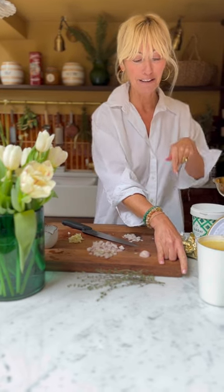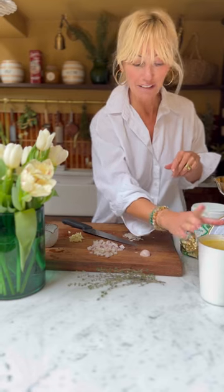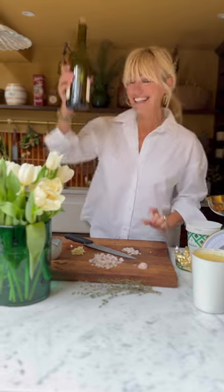Do you remember when I roasted the chicken and made the broth as well? If you haven't seen that recipe, go back a couple of recipe videos and you'll see it. You could use vegetable stock if you wanted to too. I've got my carnaroli rice which is risotto rice, some butter, and some white wine. You don't have to use the white wine if you don't want to but it does add lovely flavour.